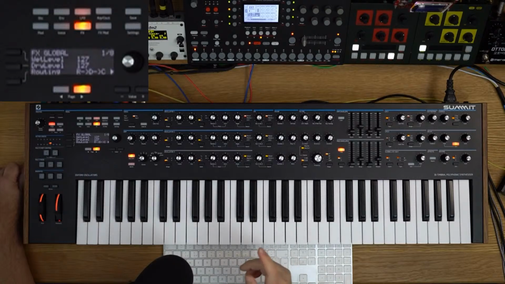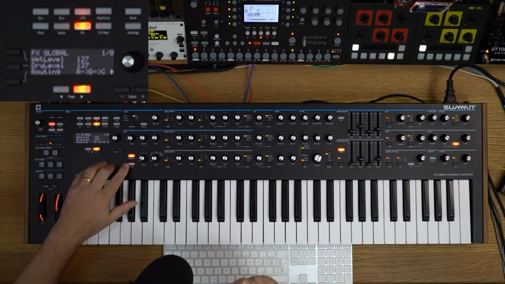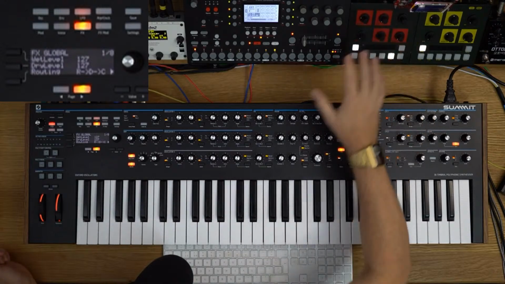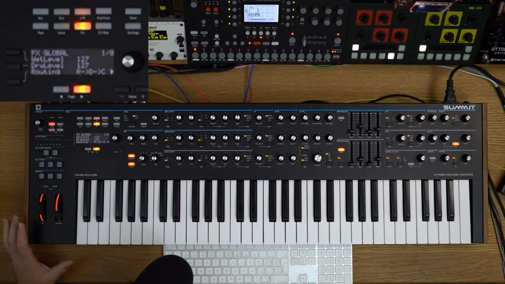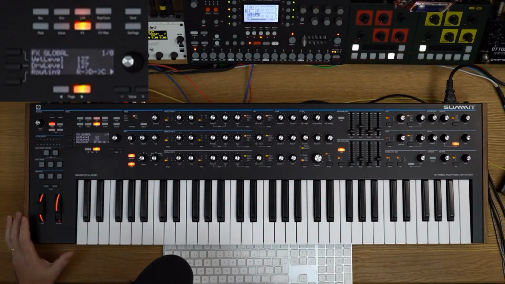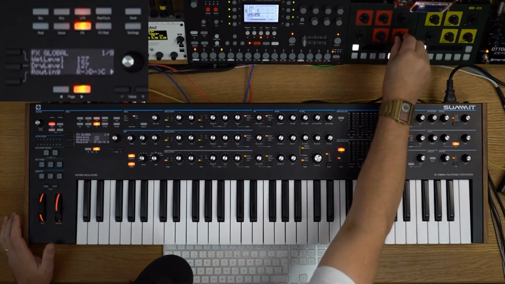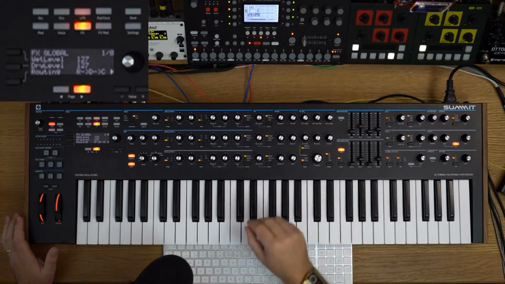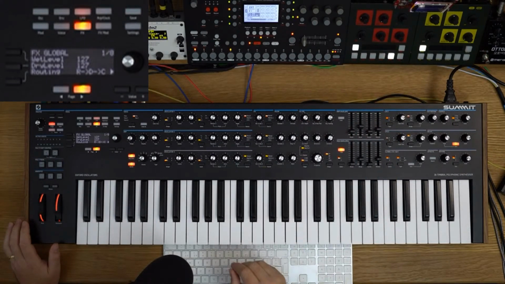Now another interesting thing that we can do here is we've got an arpeggiator. Now the arpeggiator, of course, is going to be clocking from the Launchpad, which is also clocking the Octatrack. So everything's going to be in time. So let me just turn this up so I can press the notes in time. So there's the beat, the normal beat. And let me just hold down a chord.